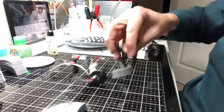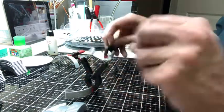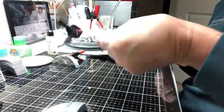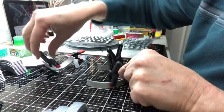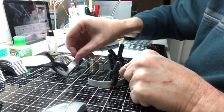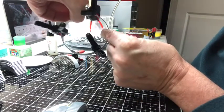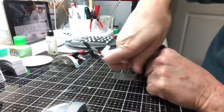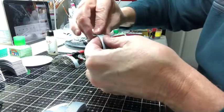So, we've got 2 more already put together, and if you look and you put them all together in this respect, you can see that now I have almost a full circle. And when I come up and put the last one on, I will then have a full circle. Okay? But again, you've got to take this slow, because if you take everything all at once, you're going to get out of round.